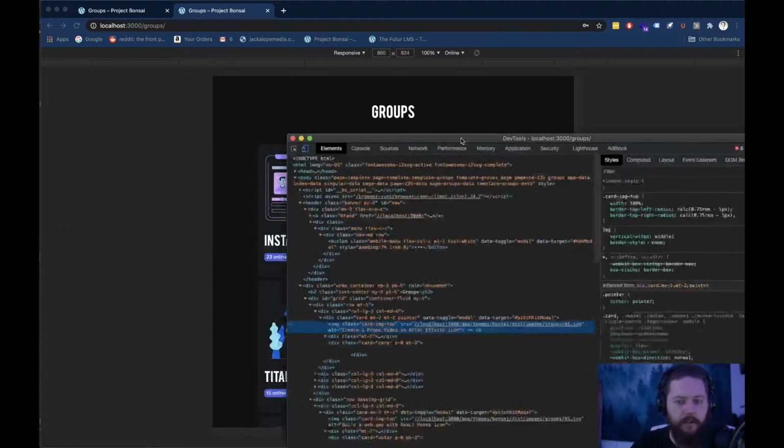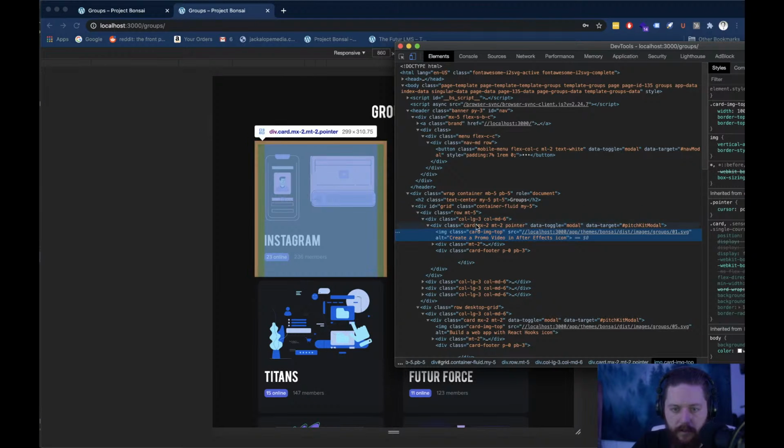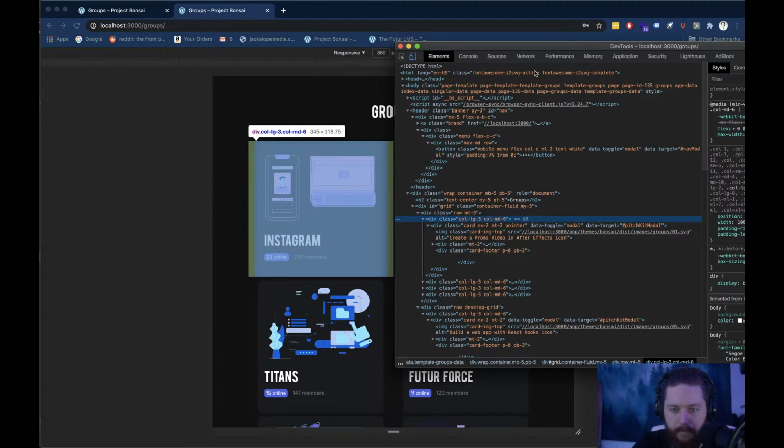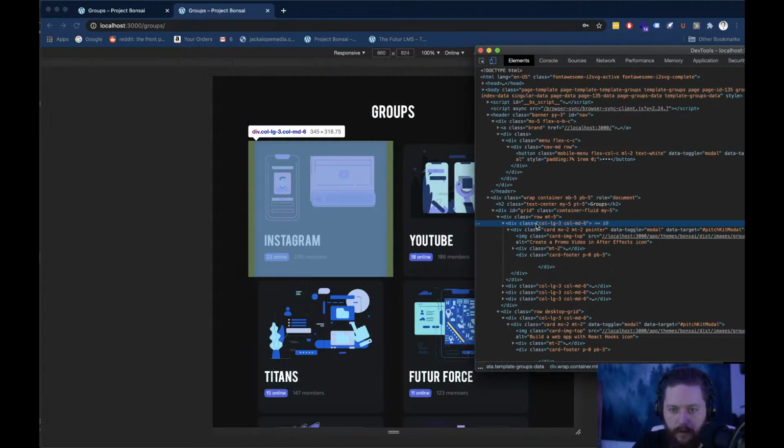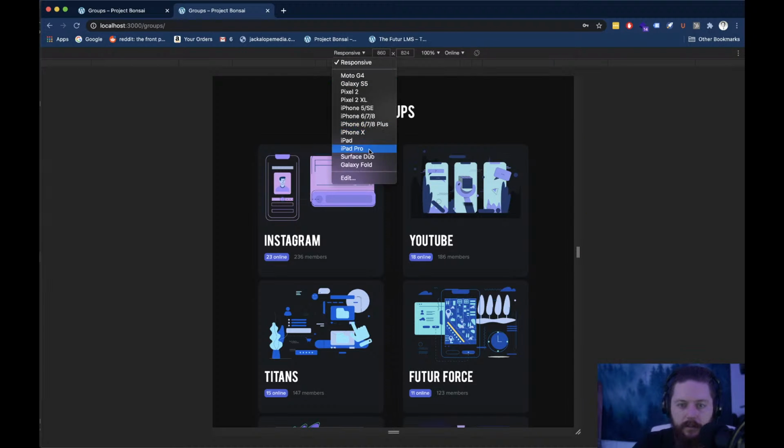But let me just take a look at this real quick. So we have this card, and then yeah, the column gutter. I don't want to get rid of that right now. So if we wanted to, we could add more height. I think that would make it look a little bit better on this screen size, but let's take a look. So we don't have to do every screen size for the first prototype or MVP demo.